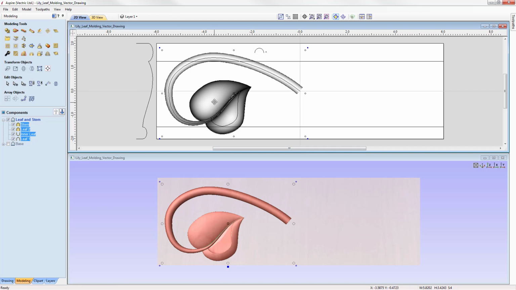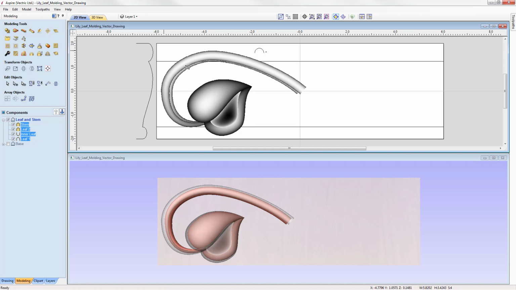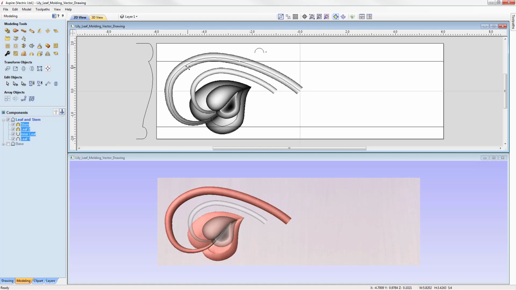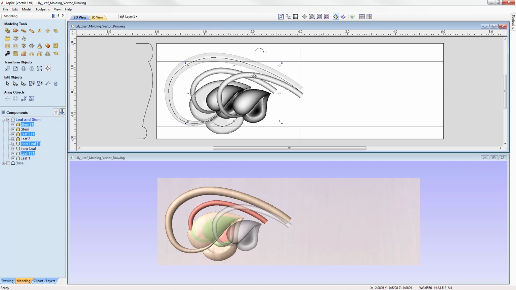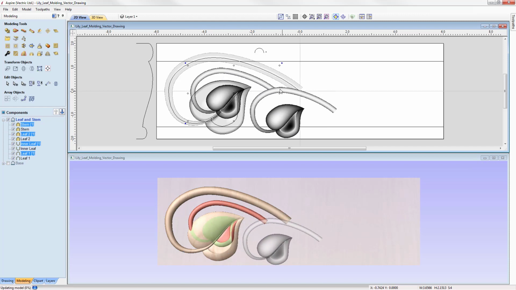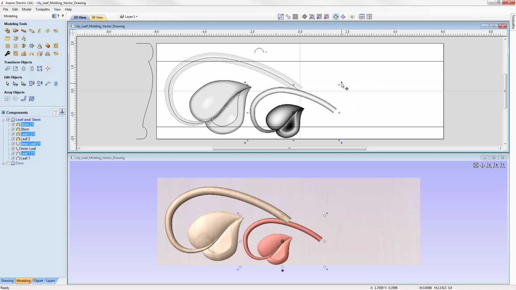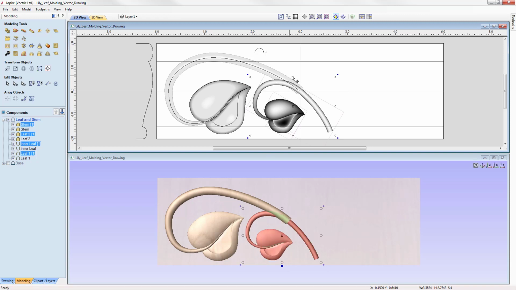In order for us to create a copy, I'm going to hold Control down on our keyboard. I'm also going to hold down Shift so that when I pull on one of these handles, it's going to scale it down in proportion. Then I can let go and that will create a copy that is smaller than the one we've just created. Okay, so all I need to do now is look at moving and positioning this around.